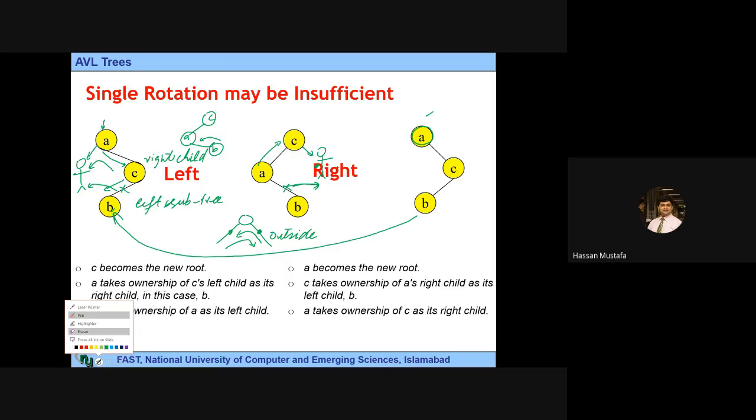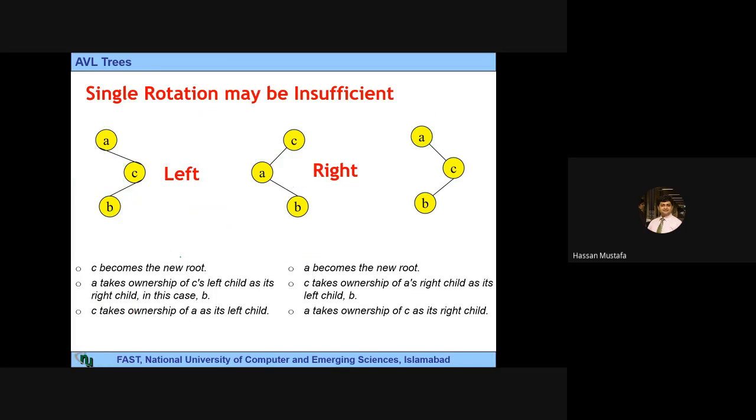before performing any rotation. So we have not solved anything by performing a single rotation on this tree or on this center tree, which means a single rotation on an inside case. Inside cases could be in this shape or in this shape, or if I combine both shapes, if this is the imbalanced node, if I have an insertion on this branch or the insertion is on this branch, these are the two inside cases. These two cases cannot be fixed by one single rotation.